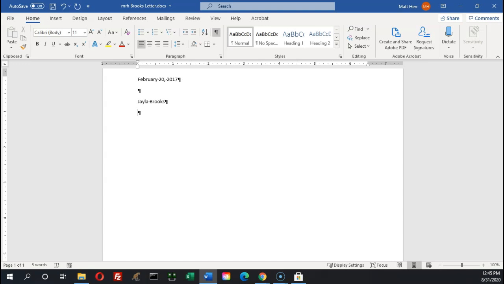Press the enter key once, 2532 Brandywine Trail, enter key once, Wilmington, comma, space, capital DE, space, 19802. And it also says in step 1, remember to press the enter key after you type the zip code.